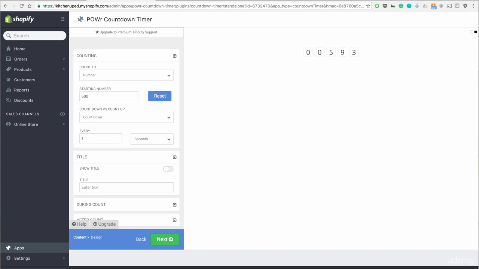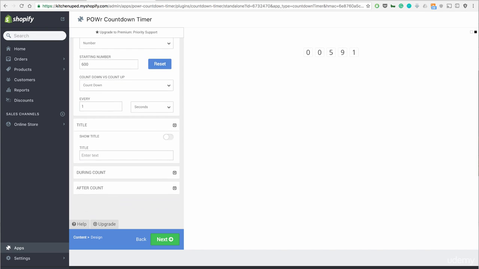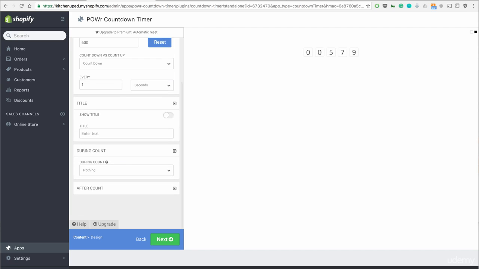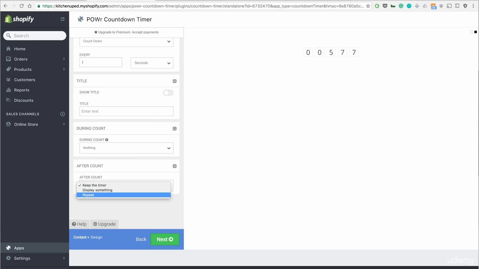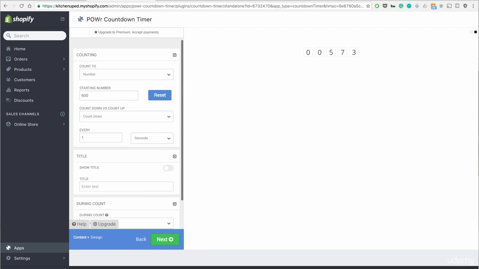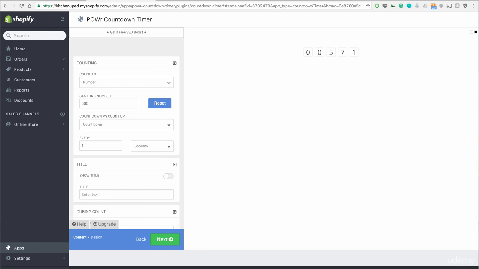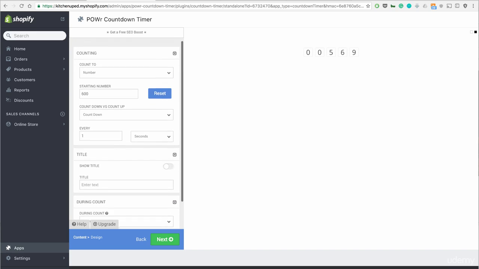That doesn't necessarily mean it's true. You can get this thing to restart every 600 seconds, but the amount of people that stay on a website for more than 30 to 60 seconds is very limited, so you're only working with a minute anyways of their time. And after countdown, you just hit repeat, right? So it will basically repeat when it runs out of the 600 seconds. So that will automatically pop up.